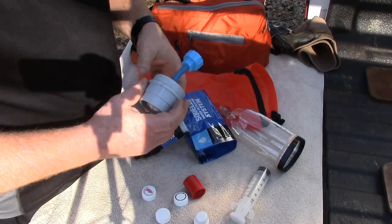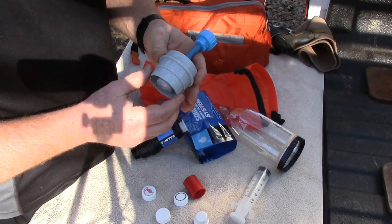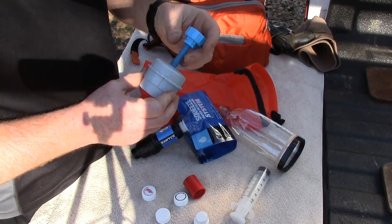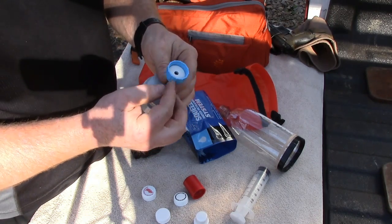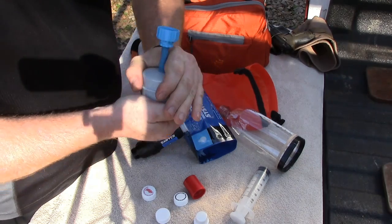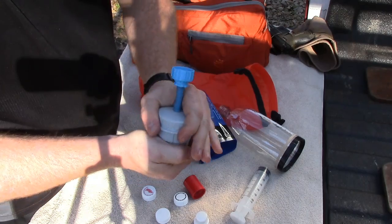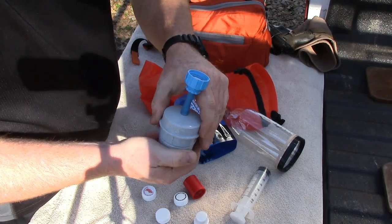And what I actually found that I had for a long time and never even used, I don't even know where I picked it up, is a bottle adapter that just had a nipple on top of it. I bought some accessory connectors for the Sawyer unit that is made to put it in line. And this is actually, let's see if I can get it open, a carbon filtration system for filtering out bad taste and such.